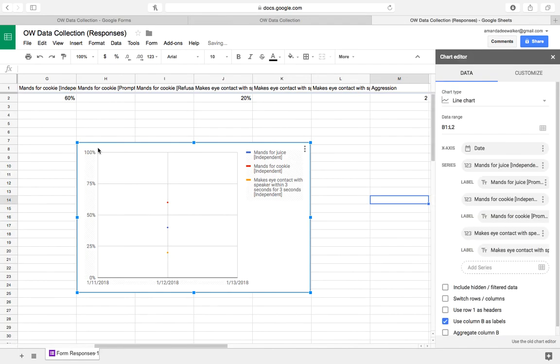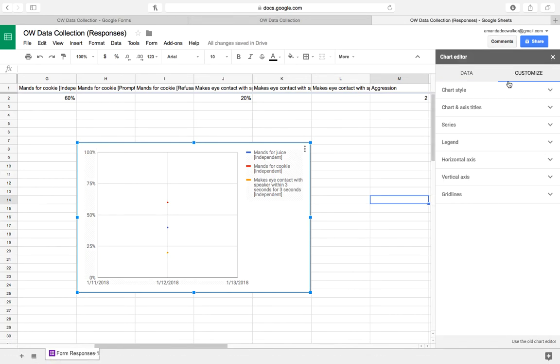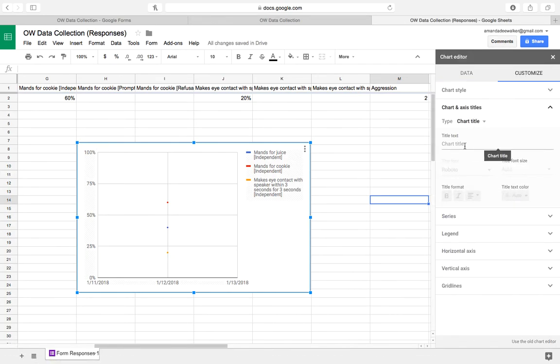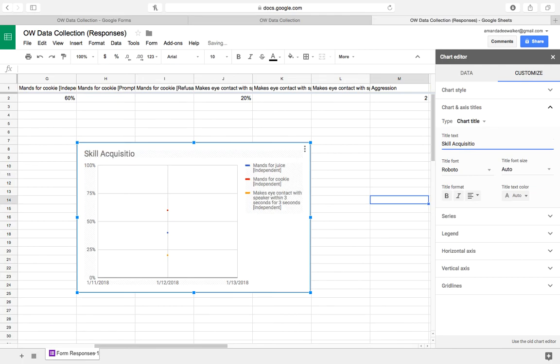You can also add in titles. So the title of this chart we'll call skill acquisition. You can get a little bit more specific with it if you're looking at just manding or social skills. So that's my chart title.